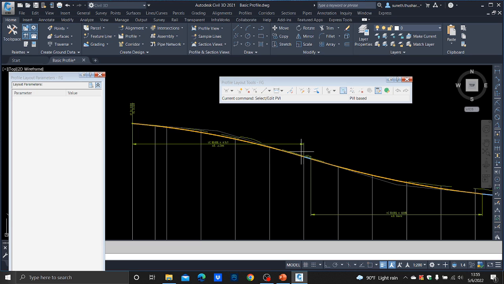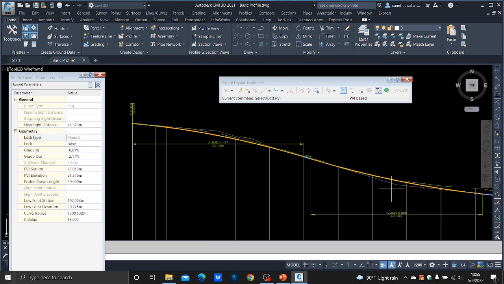From this center to edge it's 25, from edge to center it's 25, so it is 50. So if this point is 25, 25 plus 25 plus 25 is 75, right? So you can put it as 75. Say PVI station 77, you say 75.